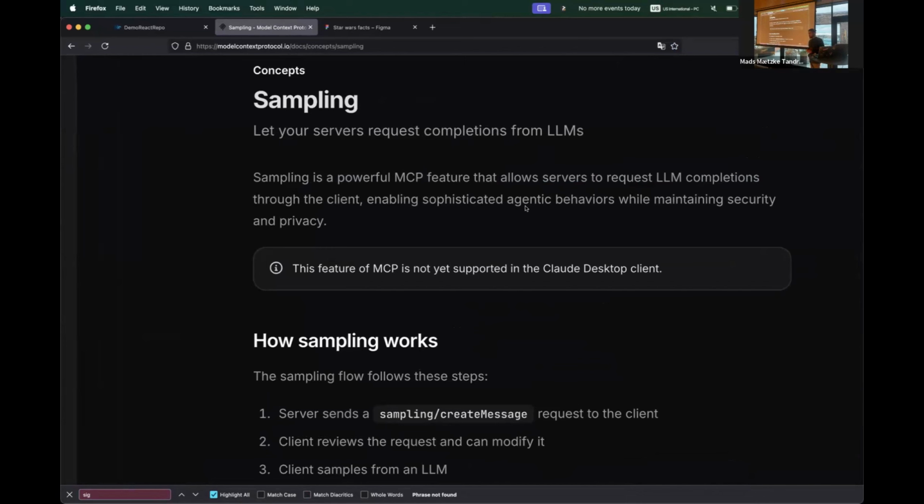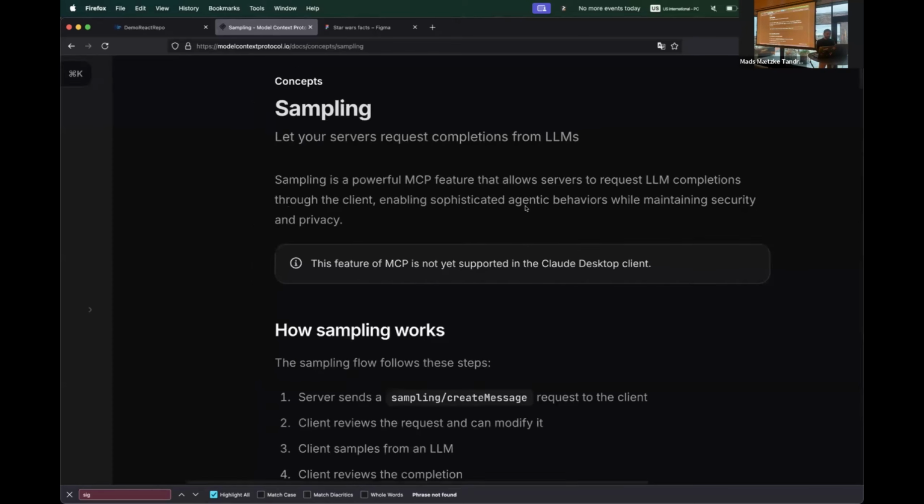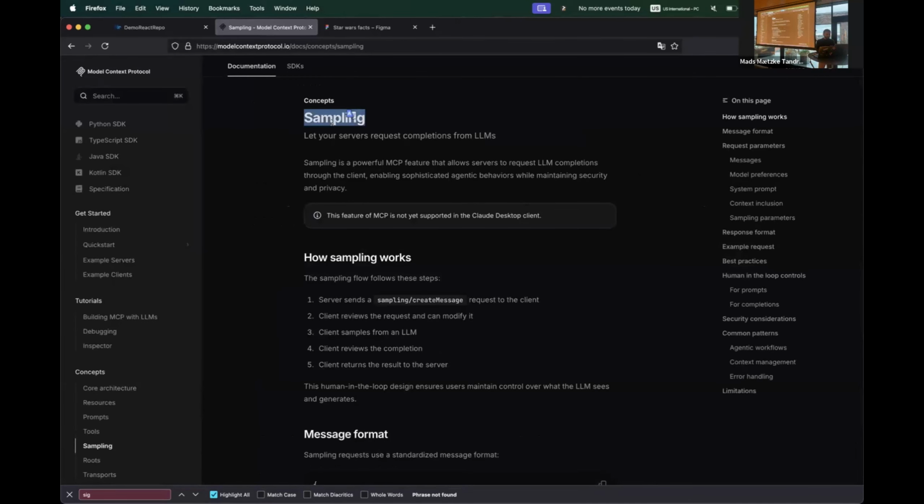The LLM wants to request some data from an MCP server, and then it gives information, but there's no way for the server to know whether the LLM has performed the action successfully. They wanted some way for the LLM to communicate back to the server that, hey, I actually did this. So they wanted to enable two-way communication, which is why they built this thing called sampling.